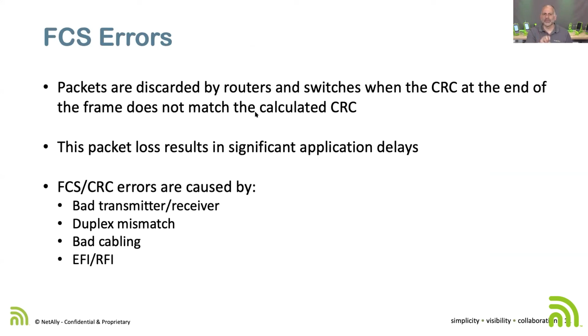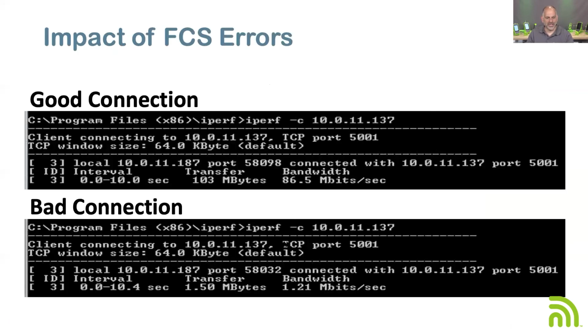Now we're going to be able to see a little bit of information about our switches in there. So we're going to take a look at that, just to give you an idea of the impact of FCS errors, things like duplex mismatches and so on. A good connection, this was a 100 meg connection. We got 86.5 megabits per second using iPerf1. Bad connection. We had a duplex mismatch. We only got 1.2 megabits per second. Now this is a case where ping worked fine. Ping is synchronous. So I'm sending a ping, I get a reply. Send a ping, get a reply. Duplex mismatches don't show up if I do a ping. But if I do a throughput test, they do.